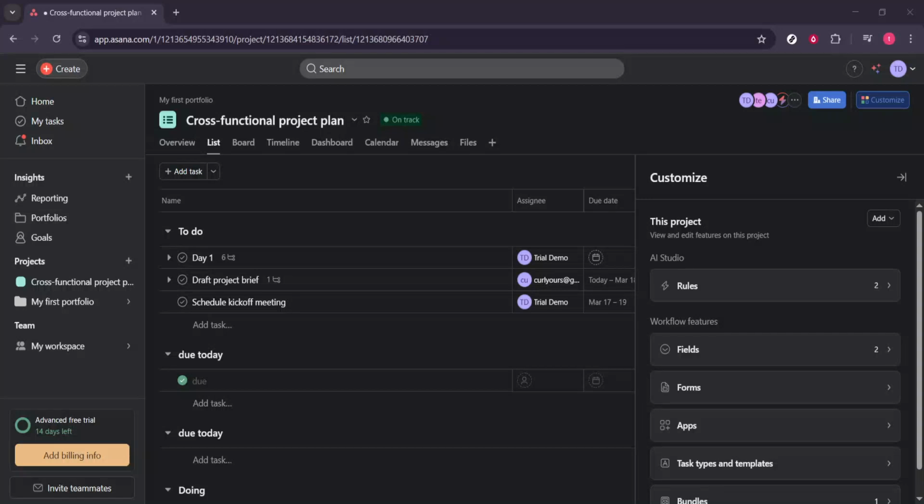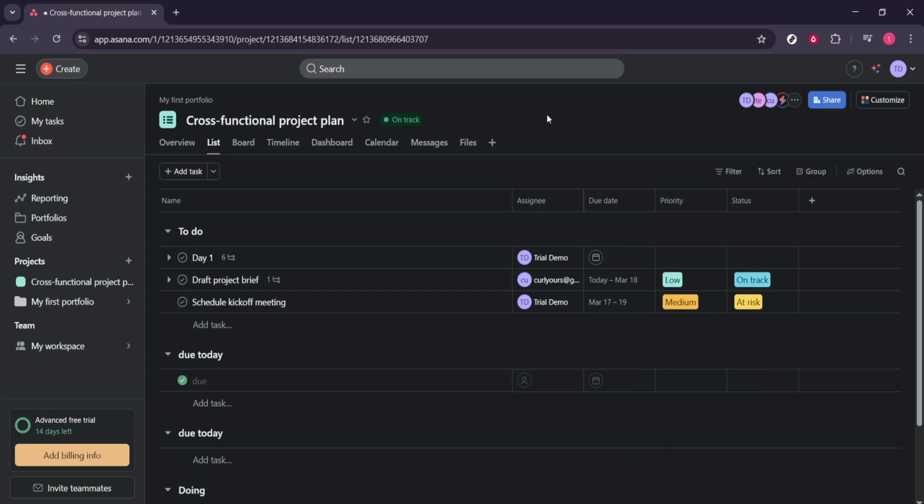In today's video, I'm going to teach you how to create workflows in Asana. First, open Asana and head straight to the specific project where you want the workflow to run. Make sure you're viewing the project itself, not a portfolio or a report. It helps to confirm you have the right permissions in the project, since only editors or admins can create and publish workflows. Starting in the correct project ensures your rules apply exactly where work is happening.